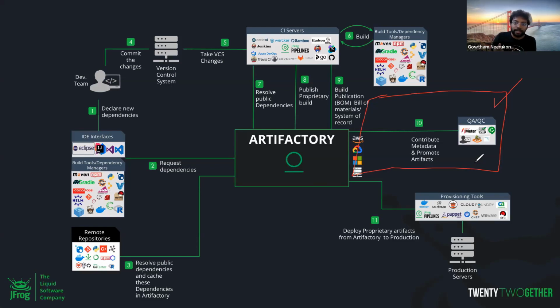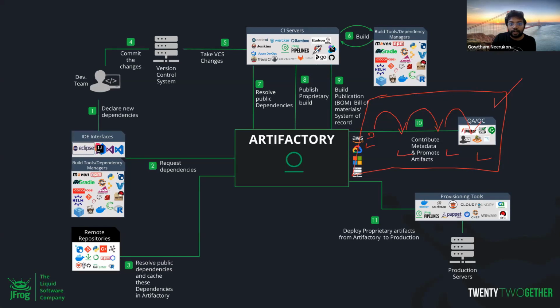Automatically picking up the latest build and performing a series of tests, and then making sure that the metadata is captured all along the process, and the builds are promoted accordingly from one local repository to another. For example, I would recommend you to create 4 sets of local repositories: dev-local, QA-local, staging-local, and production-local, so that you can have a series of repositories that maintain the maturity level, and as the given artifact passes through the given criteria, you can promote the artifact to the next stage.